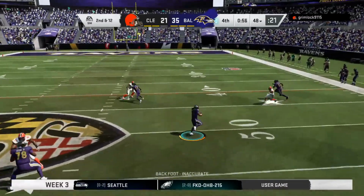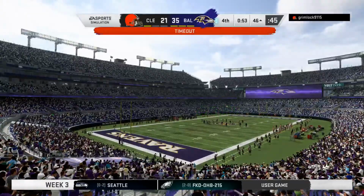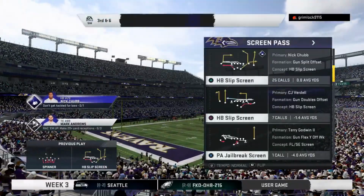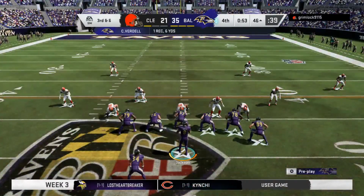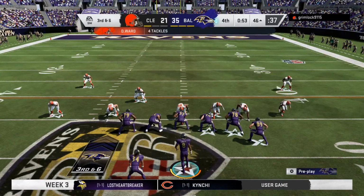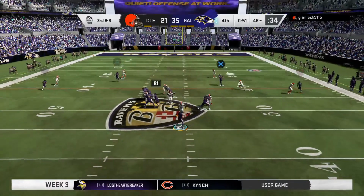Oh, Jackson's going to throw it. And he's got his man out of the backfield. That's complete. And they get to him after a gain of 6 to the 46. Now the Browns signal for the 2nd of their timeouts as they get the stoppage with a little over 50 seconds left to go in the game.